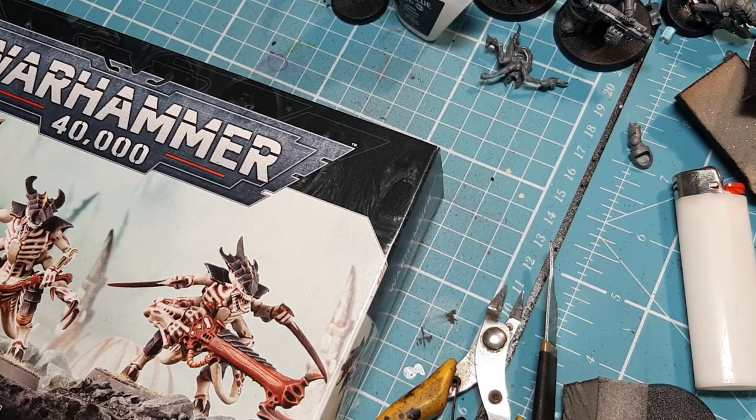If you're interested in models for an army, or want to start a new army, or you have an army and wonder how complicated new models are — this is a visual way to help you out. If you suffer with dyslexia or struggle with instructions in general, this helps you in a massive way.